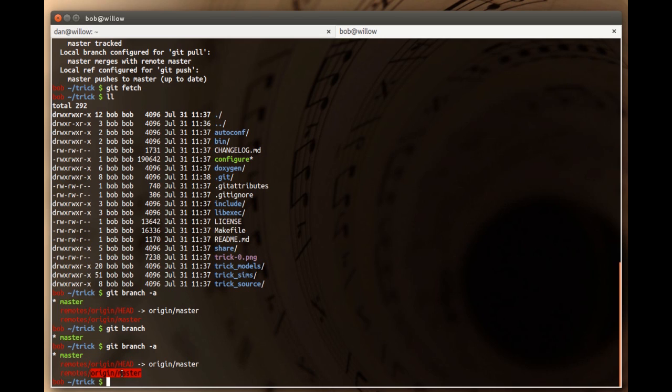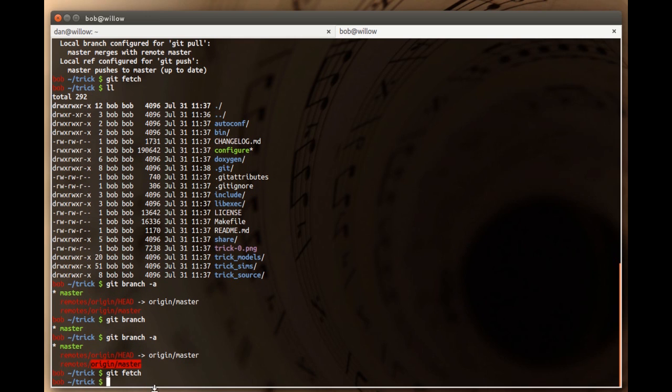Meaning, if I get on a plane with this computer, I did a git fetch while I had internet. I go off on a plane, I go on a desert island, and I don't have any connection to origin master. Well, my origin master locally isn't going to keep up with what's actually happening on origin master unless I can download that data occasionally, and that's done through a git fetch.